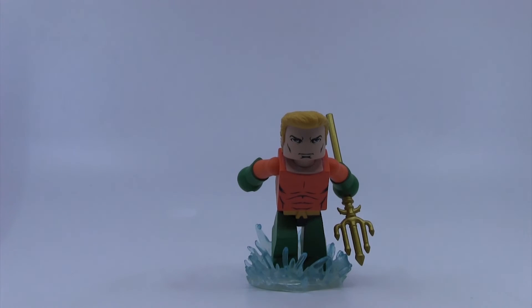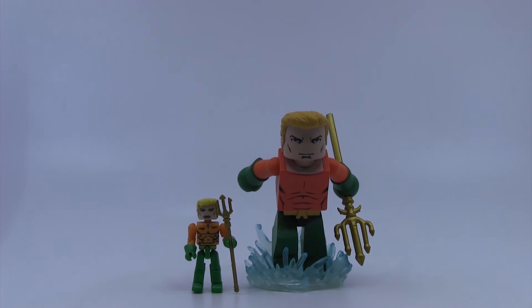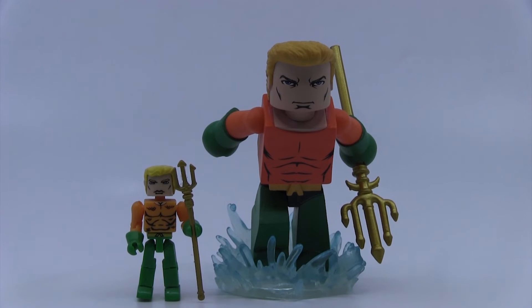Here is the Vinimate version that is in stores now, and here is the original DC Minimate version. You can see there's a pretty hefty scale discrepancy between the two — one much larger than the other — but you still get that same Minimate silhouette from both, which I think is a lot of fun. I've got a few of these Vinimates — some of the Aliens ones, some of the Watchmen guys, Robbie the Robot — and I think they're a really fun style and scale, keeping that great Minimate profile that I'm so used to, having collected Marvel Minimates since wave one.